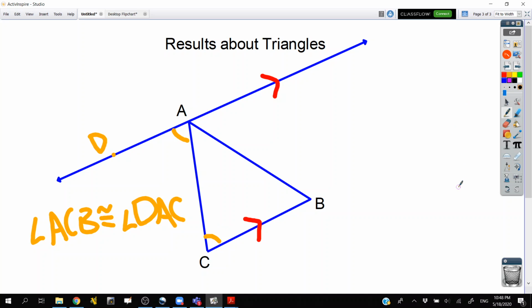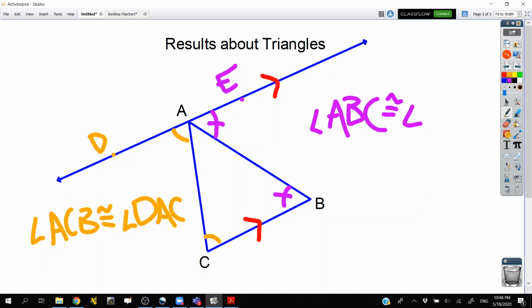Well, we also have alternate interior angles on this side, so I can mark them like this, saying that angle ABC is congruent to angle, I'll say E is out there, EAB. Great, so we have congruent angles. What does that mean? Well, the other thing we can see here is that, I'll just go black, I haven't used black here. These three angles up there all add to 180 degrees.